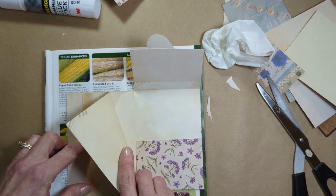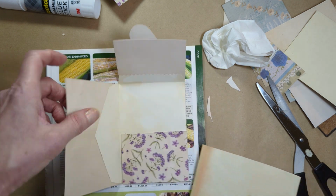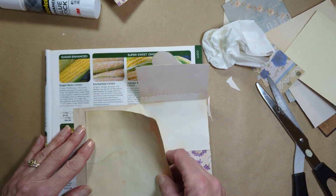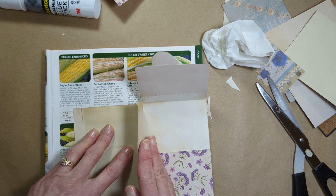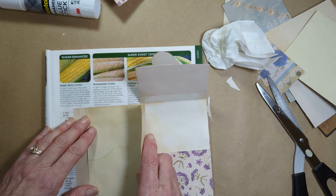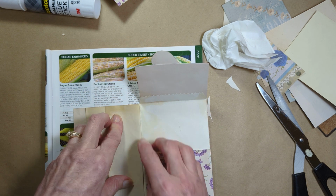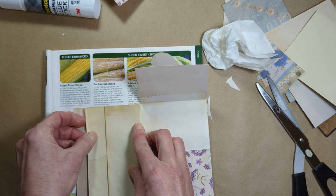you know, I kind of like that bit of orange there, but it doesn't really go with the seam, or does it? But maybe that's okay. I just like it, or I could use this, so it's not quite so glaring. So what I'm going to do here is make a pocket, and once again, to cover up partly that, but also because it's a nice tuck spot. I'll fold it, and when I do glue it down, again, I'm not going to glue it right up against that seam. I'll probably glue it about there.